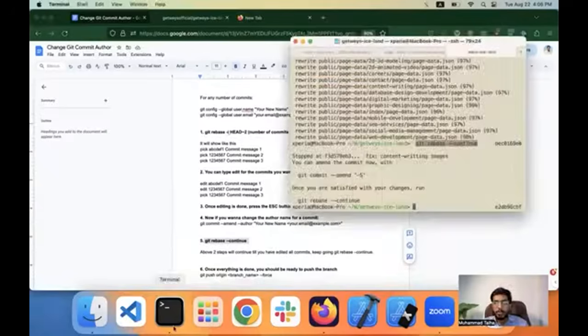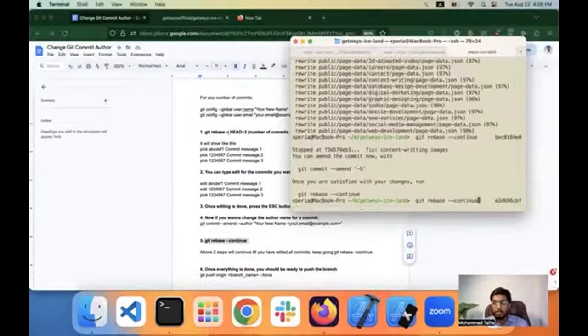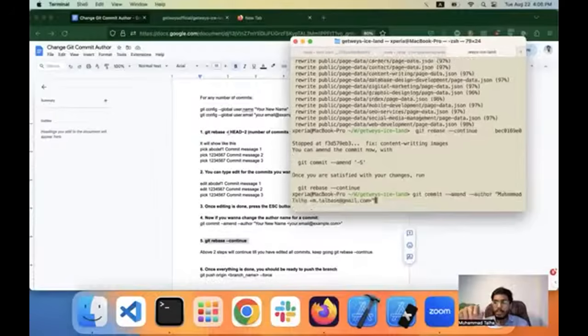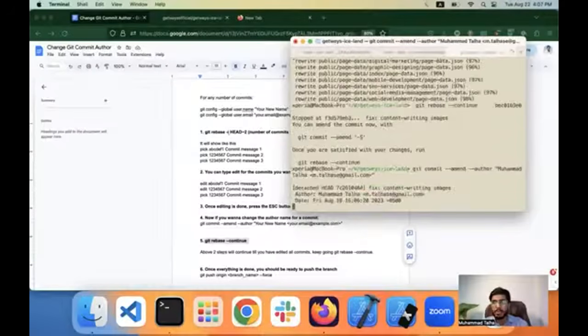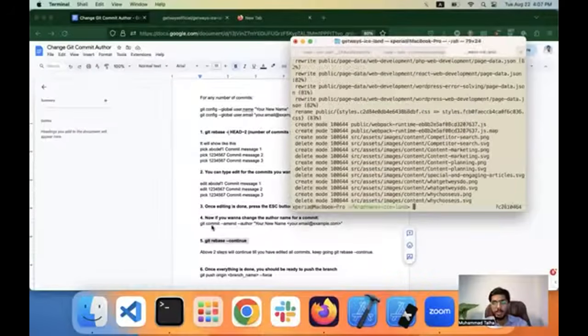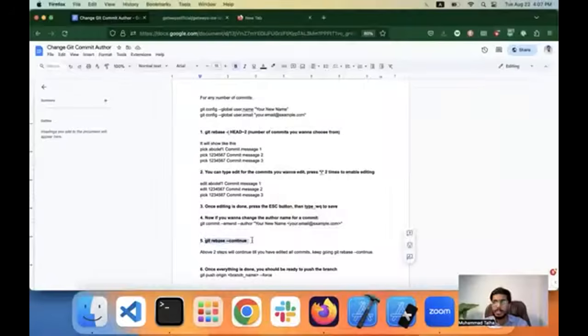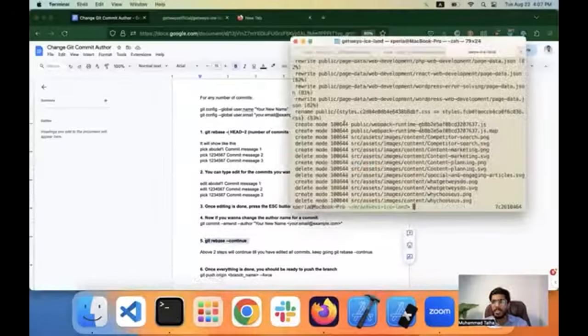Now I'm gonna put the same command again. I will just press the arrow up key 2 times. It will just take me to the command that I had wrote. So I'm gonna press this again. It's again asking me, do you want to make any changes to this commit or anything like that, any message or something? I'm just gonna say colon WQ. So okay, that's pretty much good. Now I'm gonna say continue. I'm done with this commit as well.